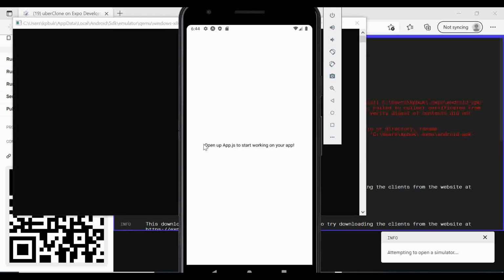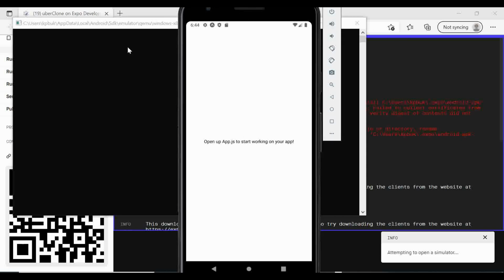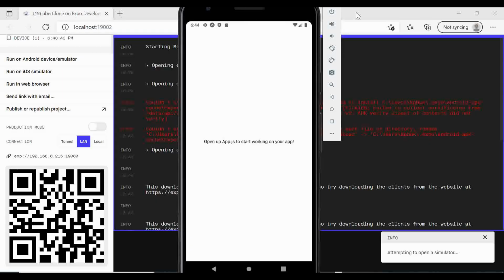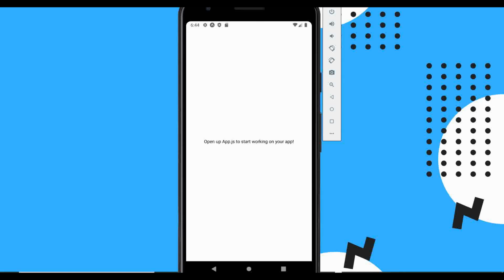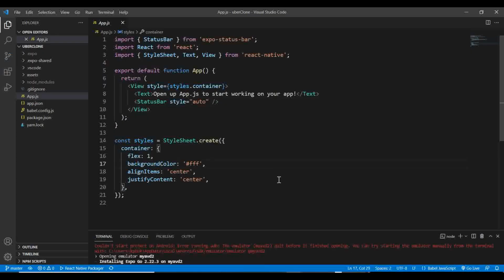You should have app.js open to start your project, and this is the example project which comes with Expo. So that being said, we are ready to go. We are ready to begin our project. So you are set up, and as you can see, I'm just setting the emulator apart so we can begin our project. And here is your project. So everything should be okay.